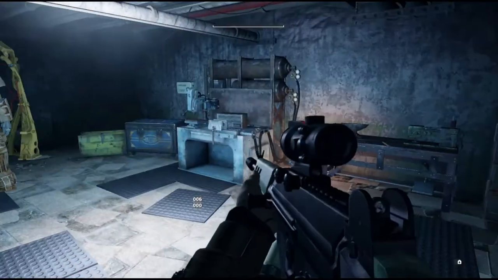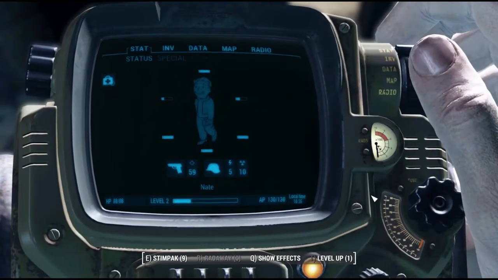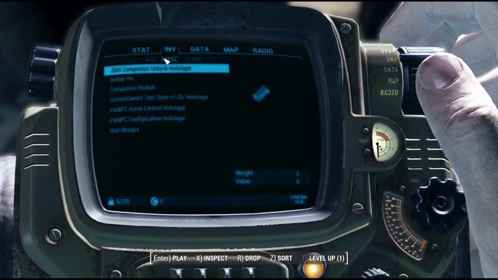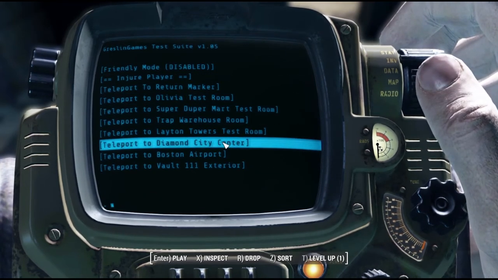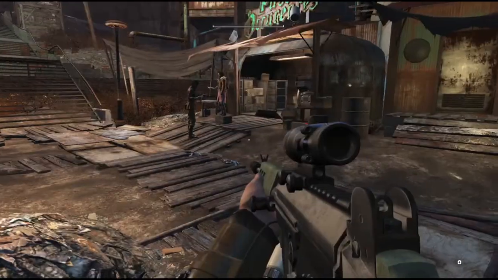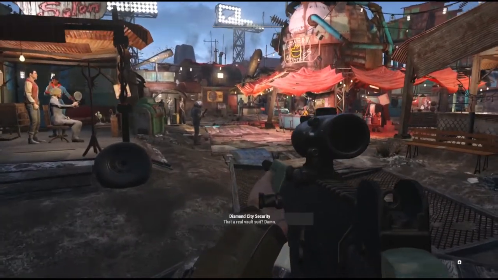All right. So now we got that out of the way. Let's get to what we really want to be doing here, and get back to the Gresham Games test suite. Okay, so this is our safe teleports into Diamond City. Real vault suit?